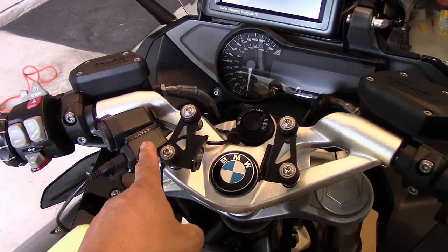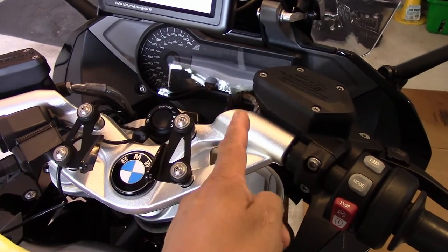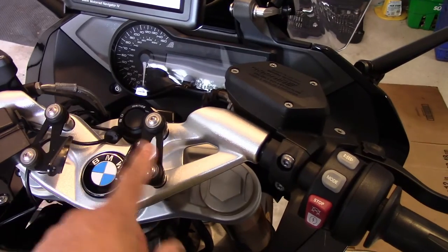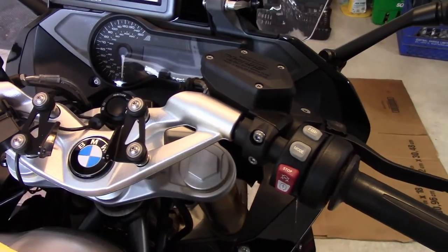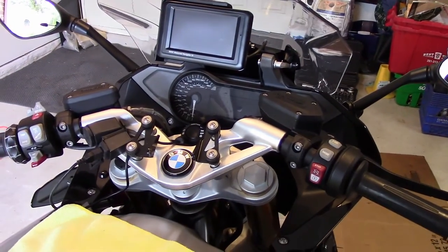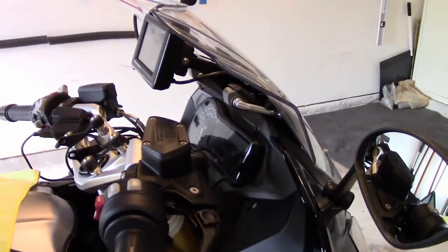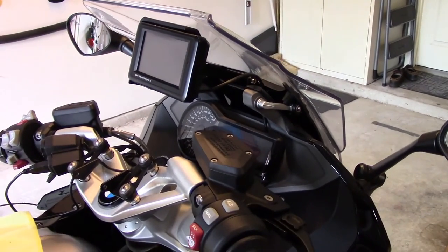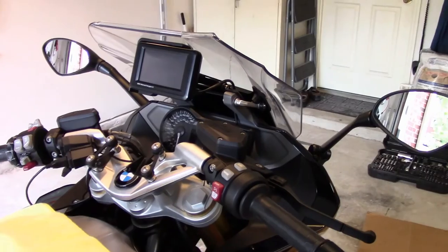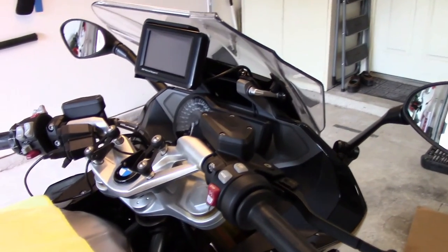That's the installation done. I've still got an ugly 12-volt connector that will have to be rethought, and the RAM mount for my phone — maybe I can use something different there. My new goal is to make sure whatever I do, the display is visible while riding. That's all for the installation of the Vortex GPS mount from Hightide Technologies. Thanks again to Tony — very good piece of kit. My installation took longer than expected because I dropped that ferrule rod down into the bowels of the engine. Pain in the butt, but oh well. That's all folks.